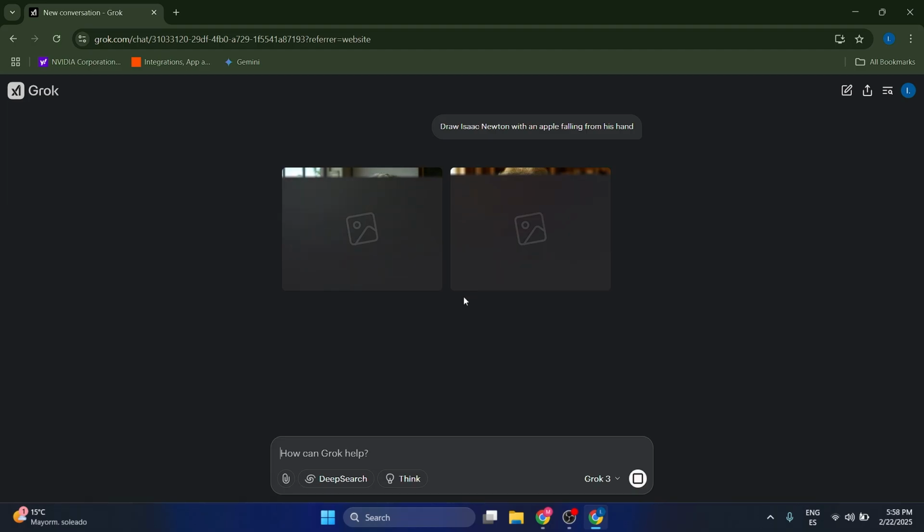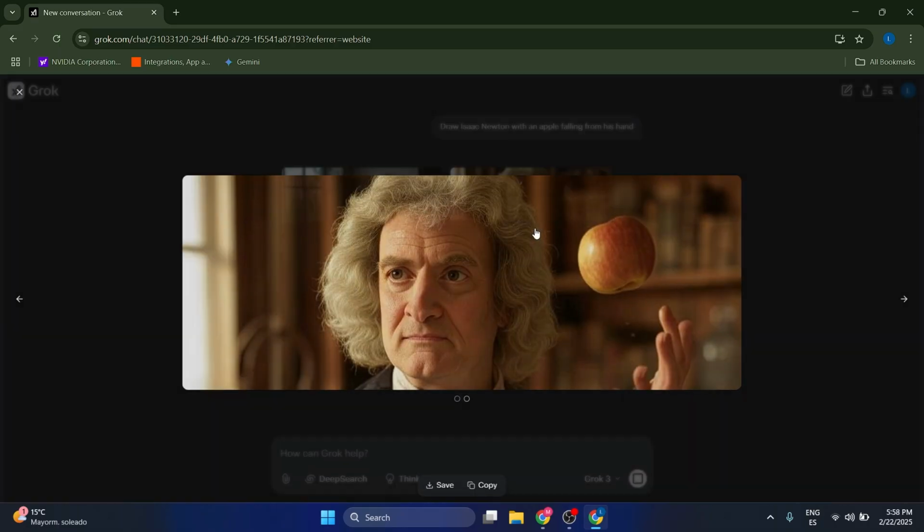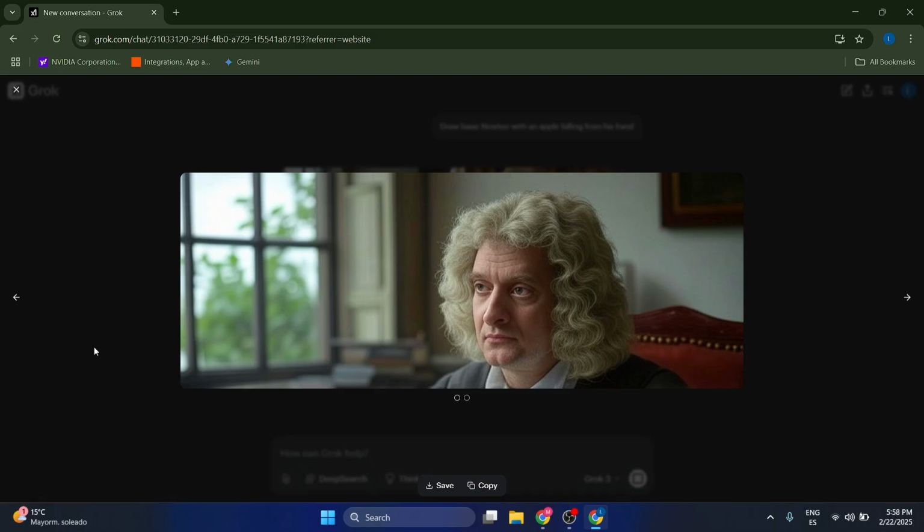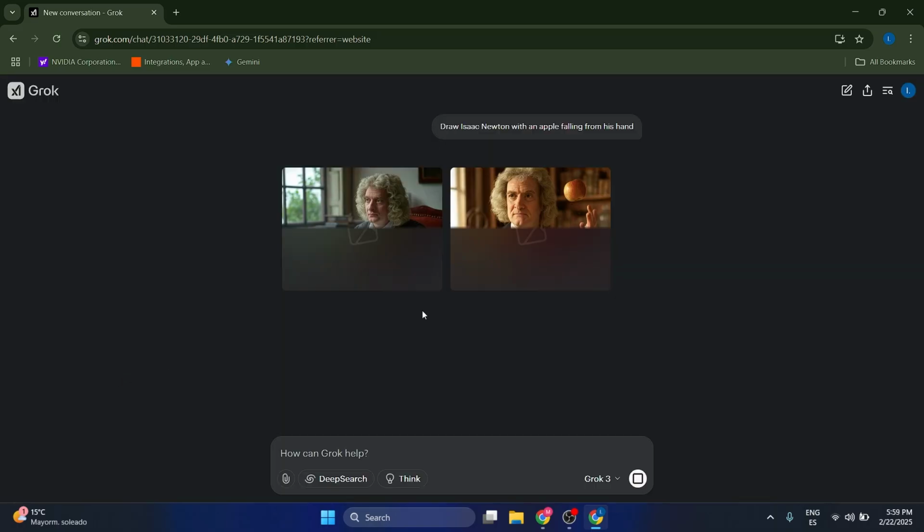And as you can see here, this is what we have. We have a couple of images. They're being generated. Cool. So this is what you have. All right. Now, as you can see, this looks like a kind of realistic style. By the way, this hasn't completely been generated yet. But yeah, this is more of a realistic style.